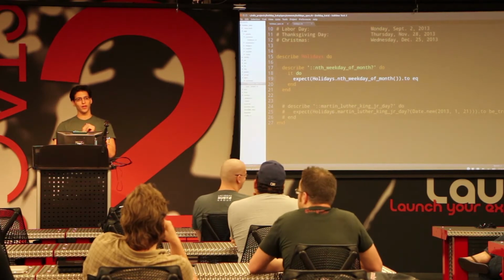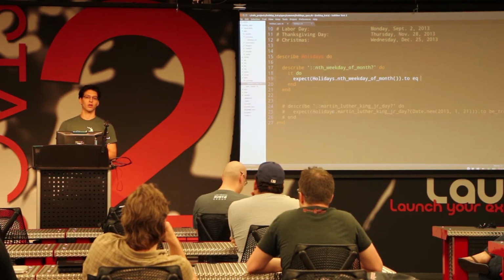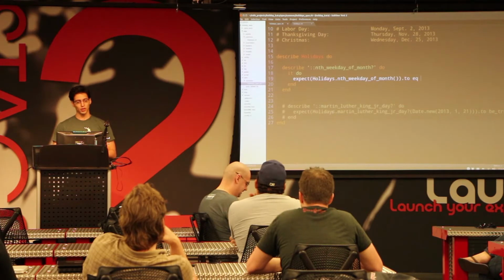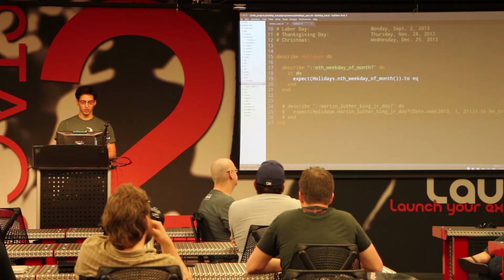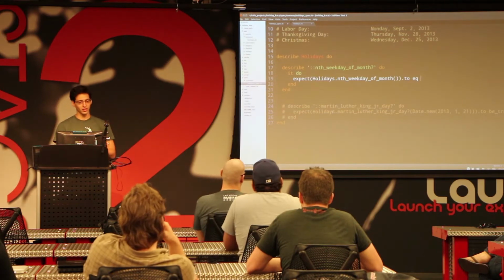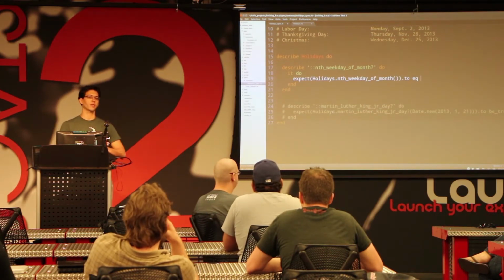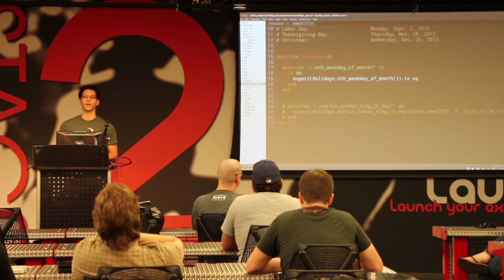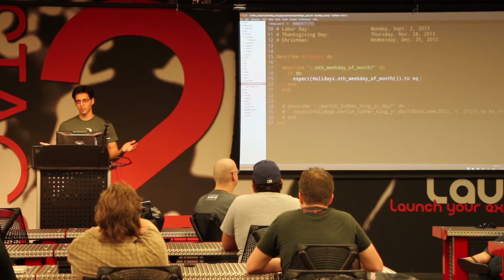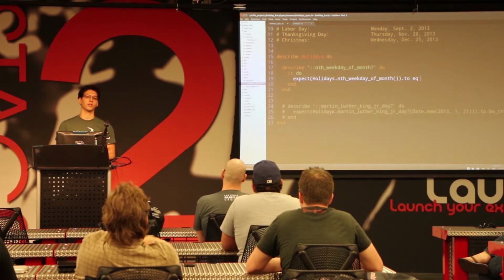So the thing with TDD is you want to take your code in the smallest chunk possible. So you want to solve the exact simplest case that you possibly can. So let's think of a simple case that we can solve this function. The simplest case is, let's pretend we have a month that is super easy to solve for. The easiest month I can think of is where the month starts on a Sunday.